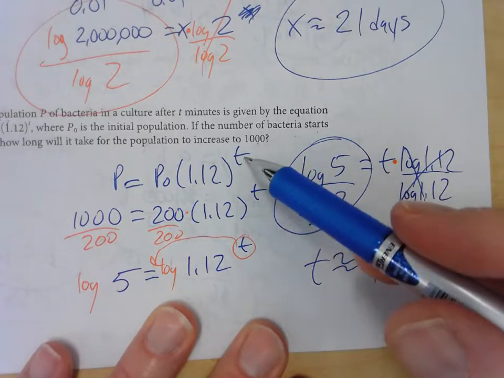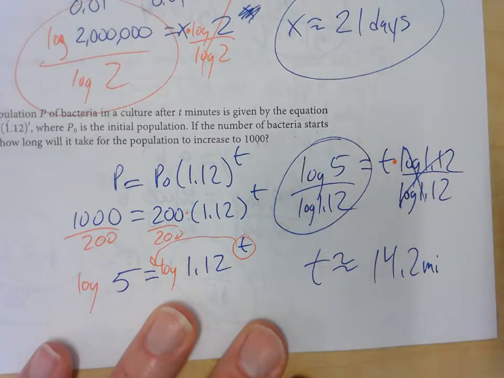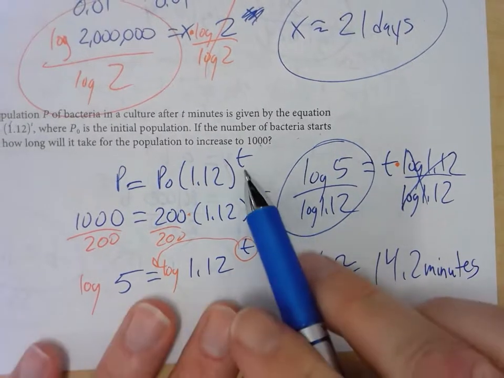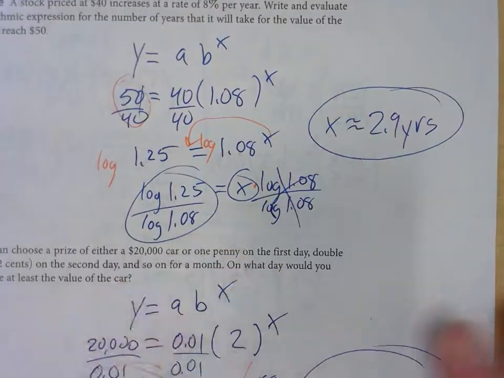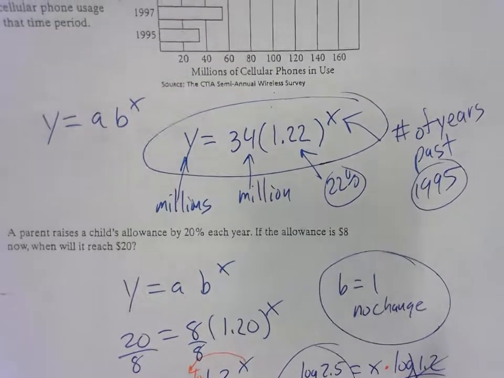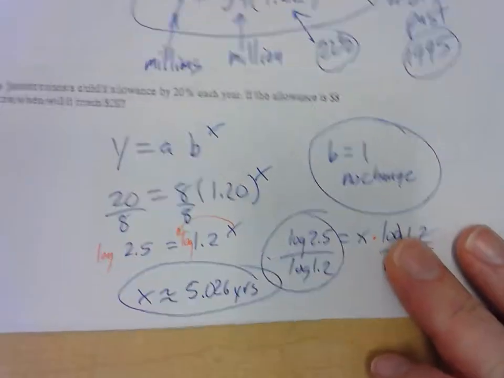So that keeps changing. When it's x, it could be the number of years, right? This will be minutes. That exponent changes every time, what the units are. So this was the number of minutes. This was the number of days. This was the number of years. Here we were looking for b, so we didn't solve for the exponent. Number of years. Here we solved again for the exponent, number of years. Okay, so it's representing something that's how many times it changes. So that's our growth model here.